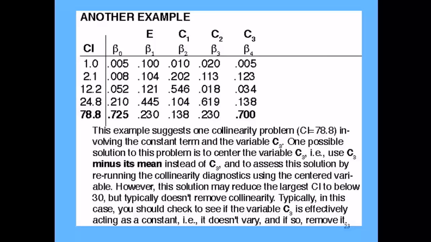Because you've got this variable, if C3 was highly collinear with the intercept, what's the characteristic of the intercept? What's the variable that corresponds to the intercept? It's a variable that doesn't vary. What value does the variable take? 1. It's the variable 1 for everybody. That's what the variable is for the intercept. Okay? So if C3 is highly collinear with the intercept, what would that mean? What's another way of saying what that would mean?